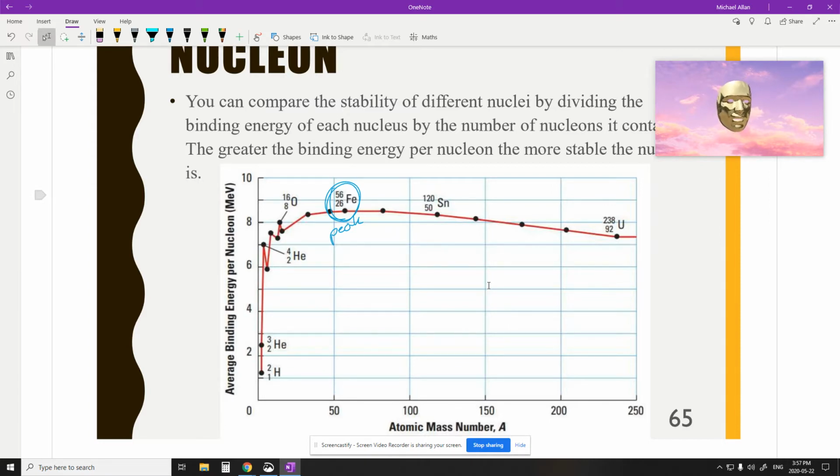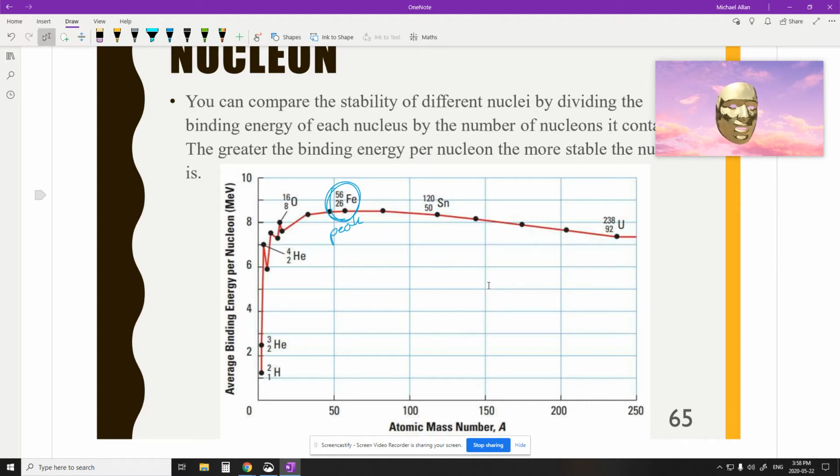Now, it doesn't mean that on either side of this, like hydrogen 2, is very unstable. It's not unstable. Those are pretty stable elements. Helium 3 is a pretty stable element. Helium 4 is pretty stable. Oxygen 16 is pretty stable. All these elements are pretty stable. You do get more radioactive as you go down to uranium, but that's only because there are so many protons in it that it wants to separate. It wants to split up and cause what we call fission, when something big separates into something small.